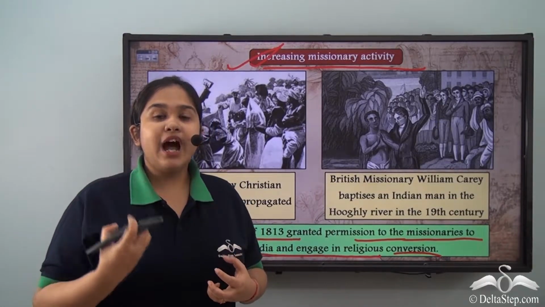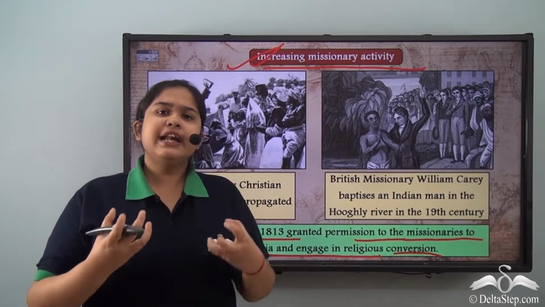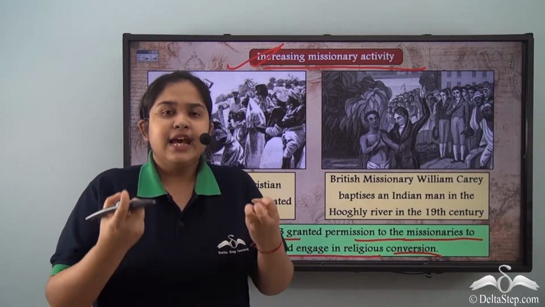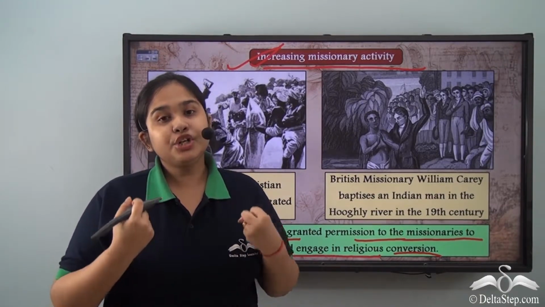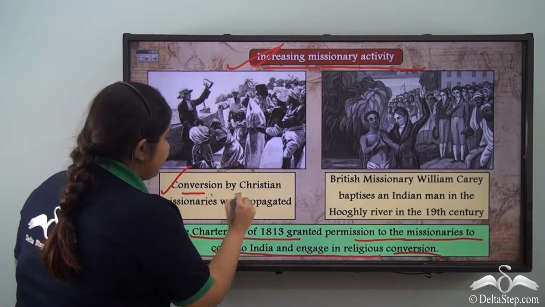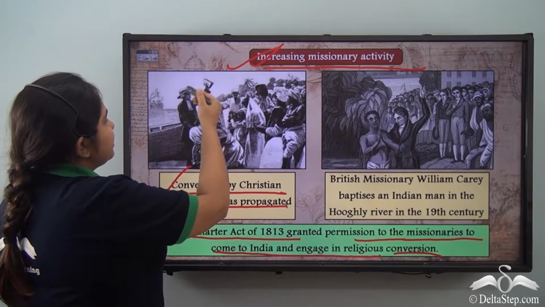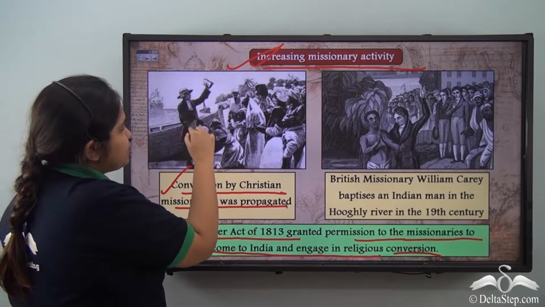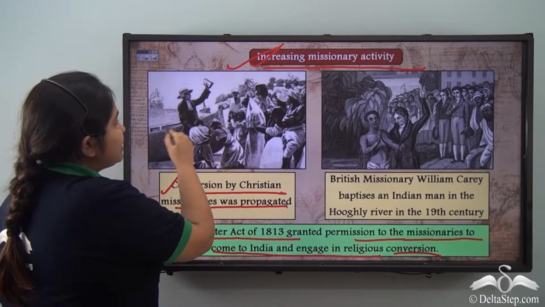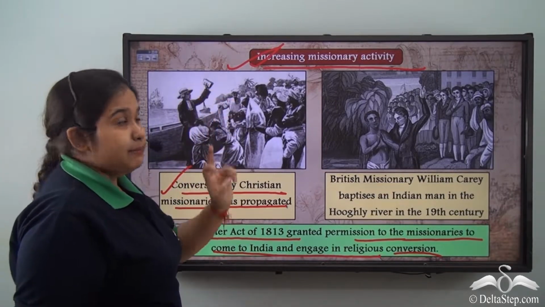So of course you can understand that these Indian people who till now lived with their own religions now felt endangered to the maximum state. So here we see that conversion by Christian missionaries was being propagated. As you can see, a Christian missionary who has landed just on shore is immediately preaching Christianity, having a Bible in the hand.